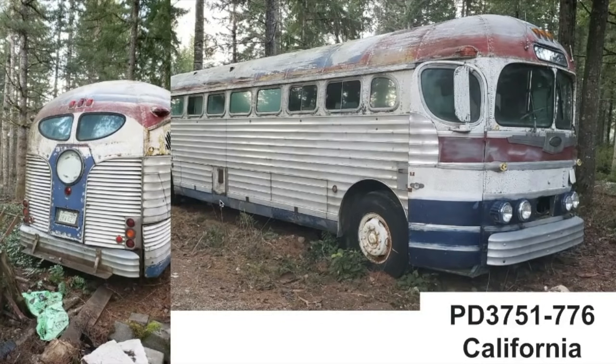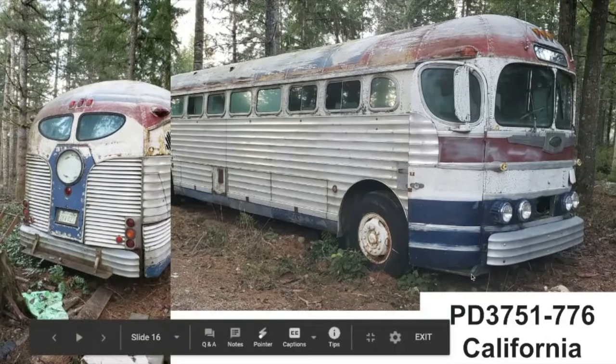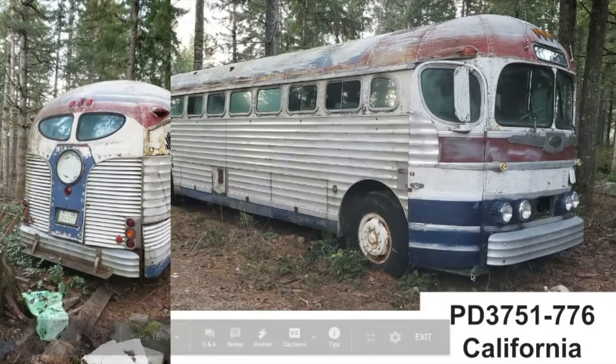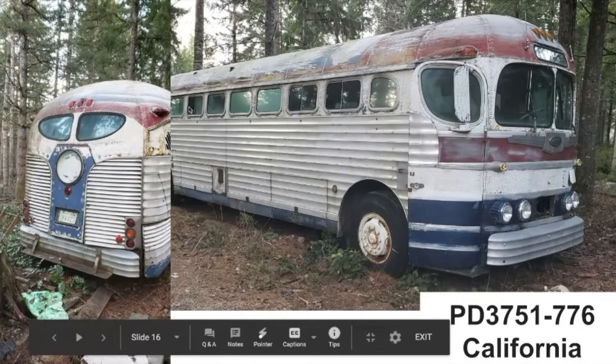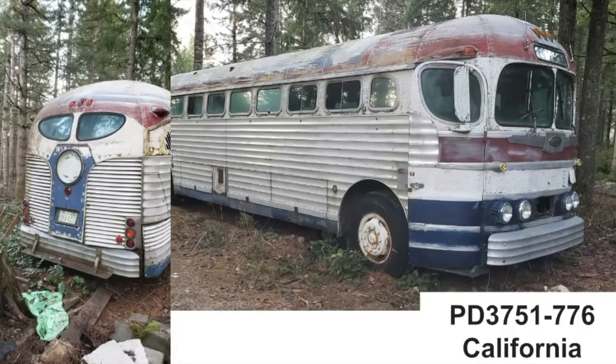This is a 1947 based on the production number. It looks like it's still got the step because you can see it partially coming down with the door opening. Almost all of them have the step — some are rusty. On my Texas bus, I have to get under there and loosen it up. The rod that pushes it out was disconnected, not bent. I've seen probably a third of the buses I've considered buying are missing that step — they actually pull it right out. People have problems with the tracks and just remove it rather than fixing it. A lot of the windows are hazy — these are double pane windows and some will need to be redone.